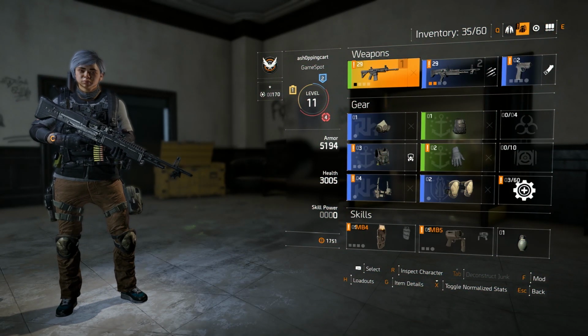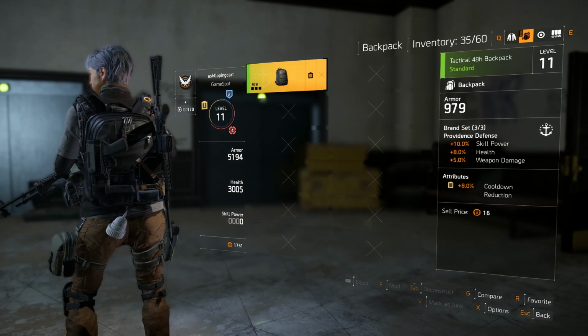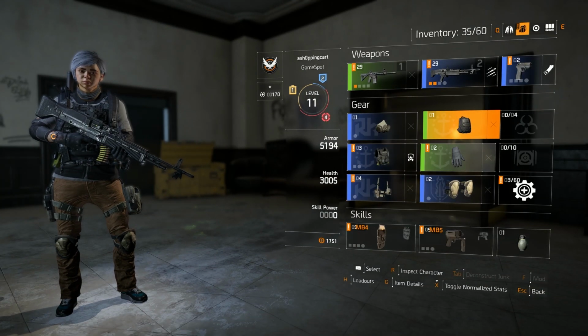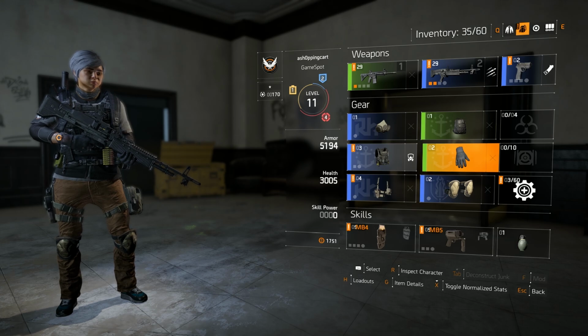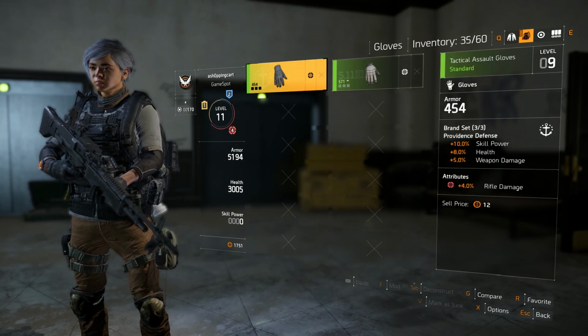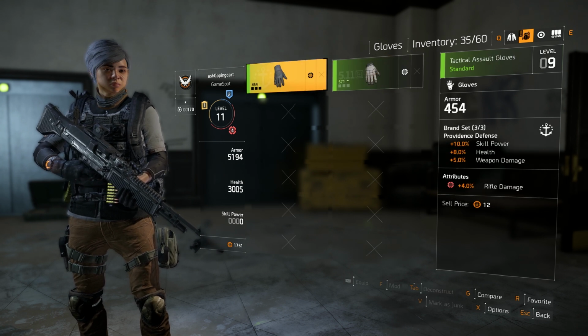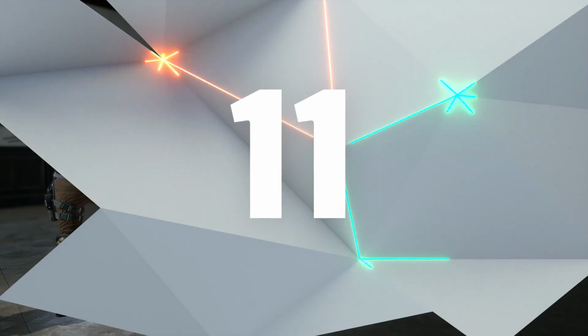Brand sets give you extra bonuses on your gear. Equipping 3 of the same branded pieces can unlock the stat boosts and perks attributed to that overall set. For example, the Providence Defense brand grants you plus 10% skill power, plus 8% health, and plus 5% weapon damage if you equip any 3 of their gear pieces. Brands are easily identifiable with their transparent logo next to the pictured gear. You wouldn't think brand loyalty would be so important during a post-viral outbreak, but hey, whatever you gotta do to stay stylish.